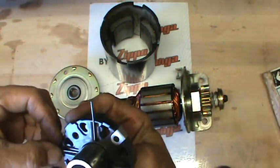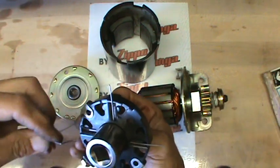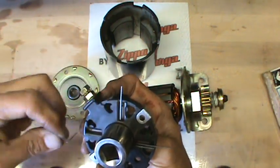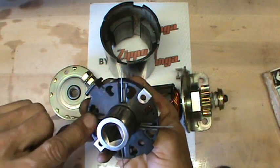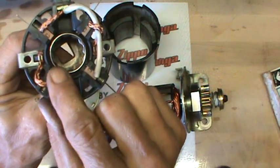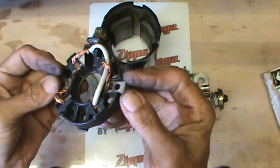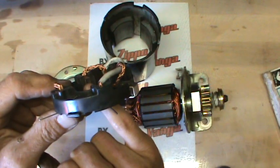Then we'll throw this starter together. Compress the brush, insert the wire — it's a nice, neat, tidy little way to do it. It pulls the brushes back far enough so that you can then insert the brush plate over top of the commutator, then release your wires and you're all good to go. Now as you can see, I've got a big gap all the way around that socket. I can pull that socket out and you can see all of my brushes are held back — that's the key right there. Those wires are holding those brushes back.